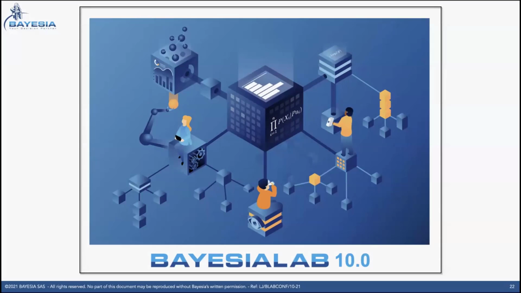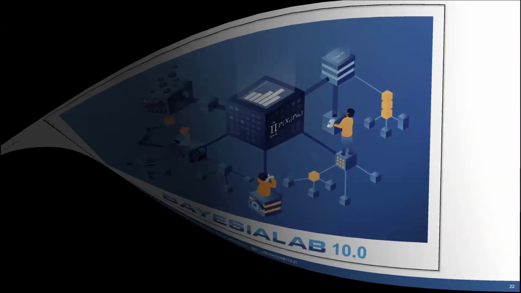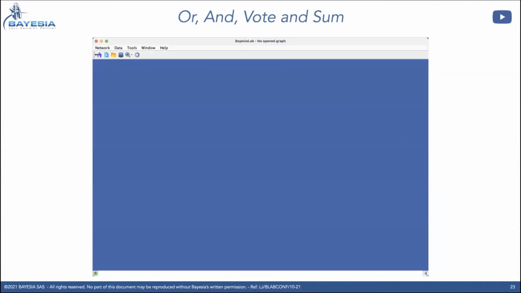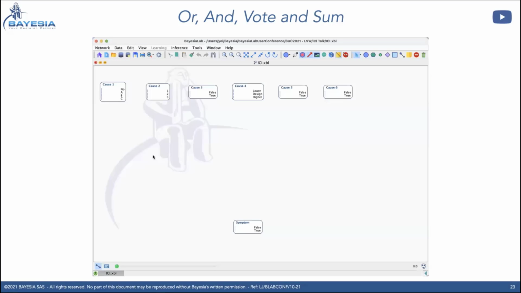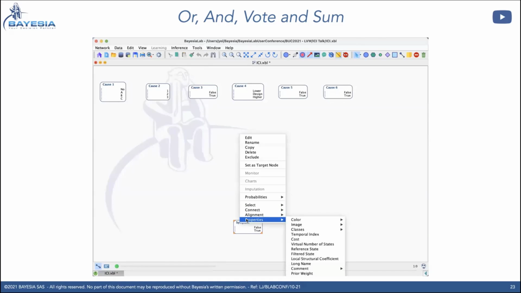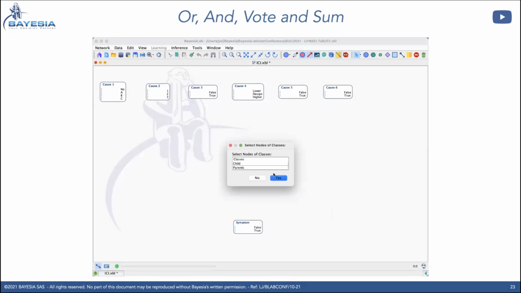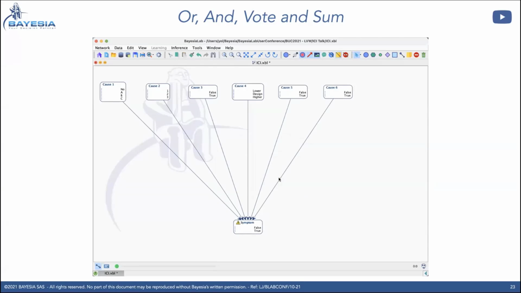Now I'm going to switch to the implementation of these ICI models in BayesiaLab. And I'm going to do as I did on Monday. I'm going to start with videos. It's easier. And here I'm starting by creating, so I have this network. I have the 6 causes I've already used. I select, here I'm going to connect first my target or my child with all the other ones, because at the end of the day, this is what we want to represent, right?